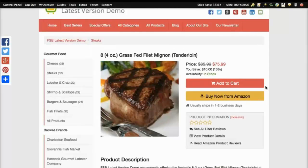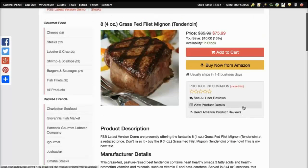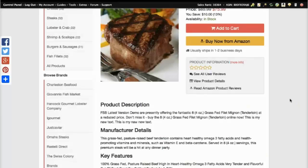What makes Fresh Store Builder special is how much you can customize. Most Amazon stores pull content in from Amazon and that's it — you've got a site full of duplicate content. At best they may let you change the descriptions, but it's going to be a really complicated process: you have to go into WordPress, edit posts, edit code. With Fresh, all you've got to do to change the content is click on the area you want to edit, add some new text, and click out. Nice and simple — the text is changed instantly.